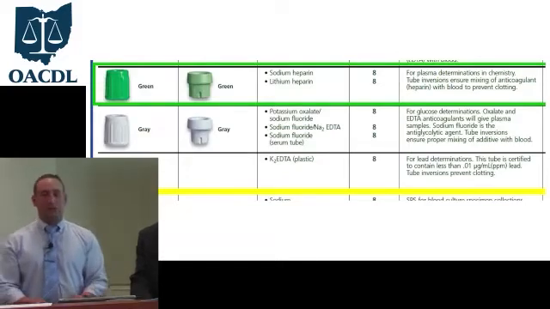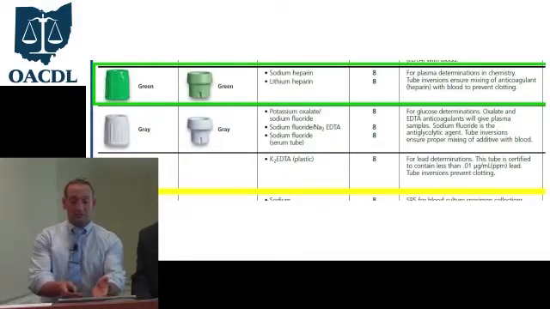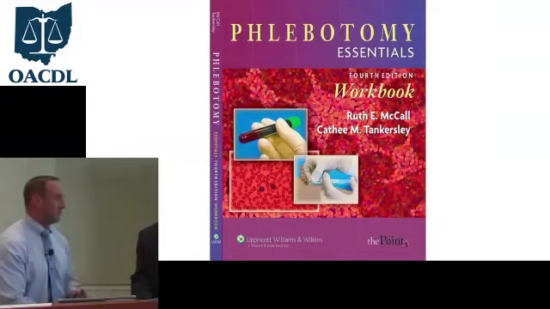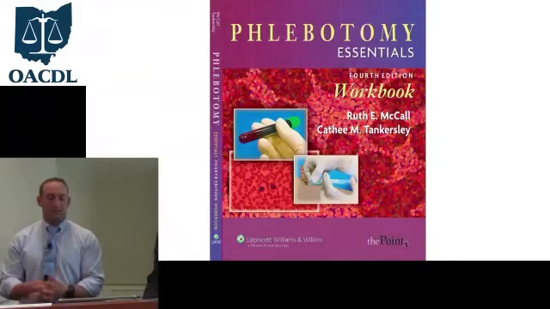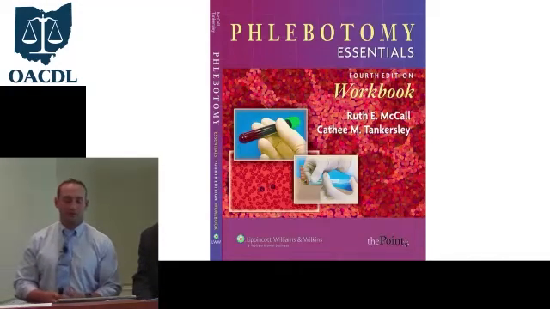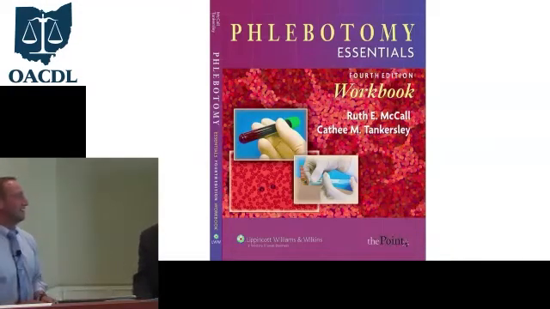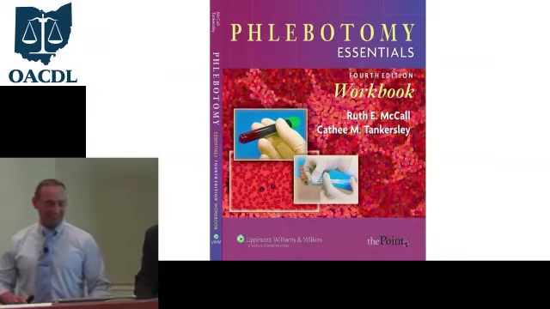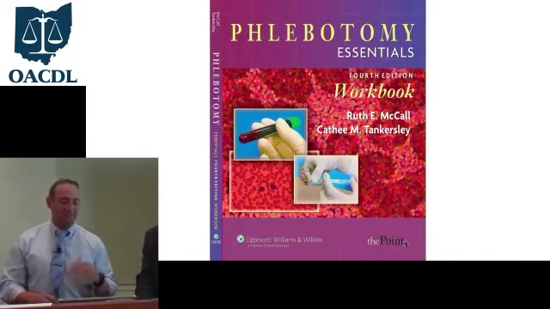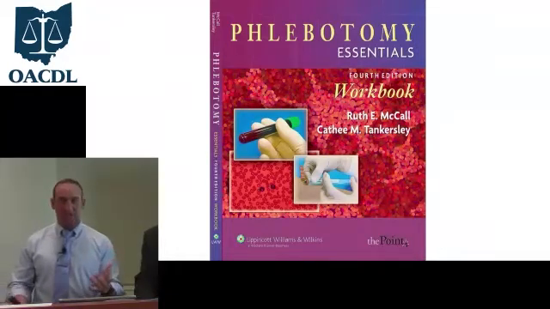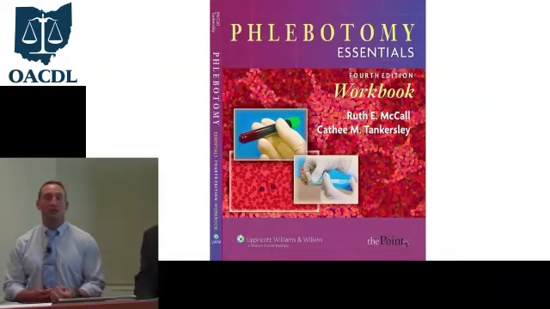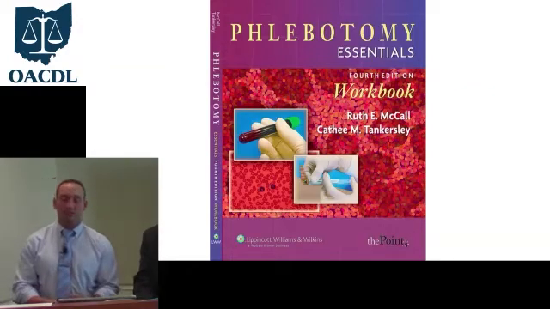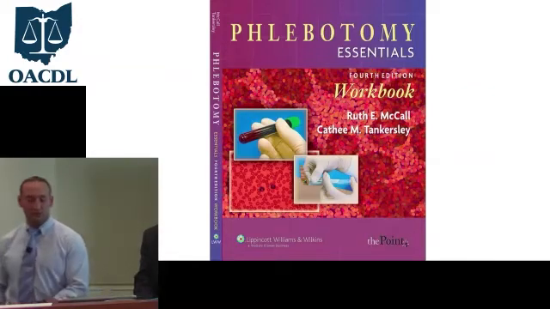But what's our reference for this? This tube guide's great, but there's more we can get in at the motion to suppress. Ken gave me this book. It was Phlebotomy Essentials, the textbook for phlebotomy. That's because I didn't understand it, and I needed somebody to read it. I read it twice before I ever went to class for phlebotomy. But it's got some good pieces of information in there that, whether it is with the phlebotomist, with the lab people, with the cop, whatever we can do to get this in there, this is something that we can use at trial.